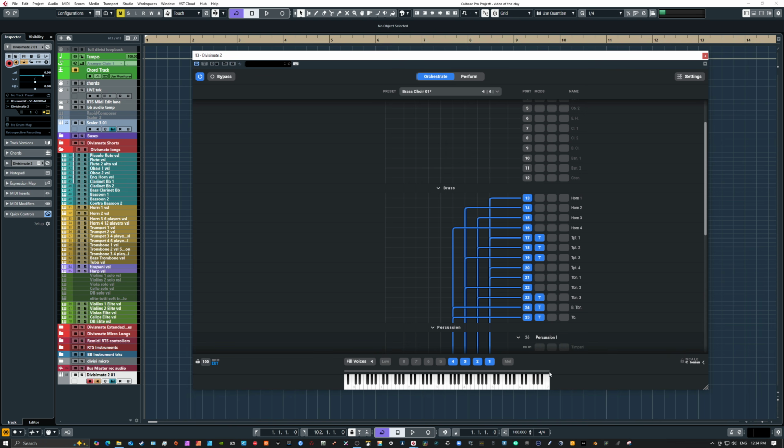So let's play a 4-note chord. Let's add a C2 note. That will help for the lower registers of some of these lower brass instruments. Now let's see what that sounds like. Now that's very low because we're playing in a very low register. Let's go up the register. Up further.